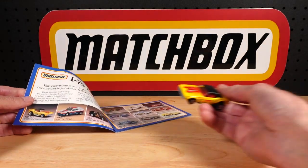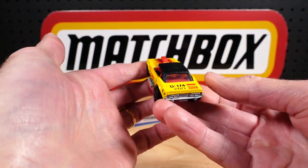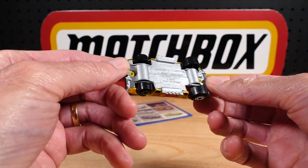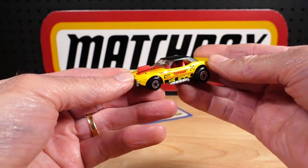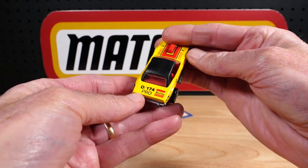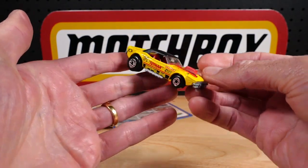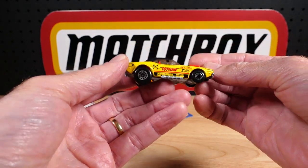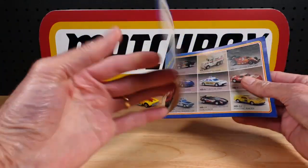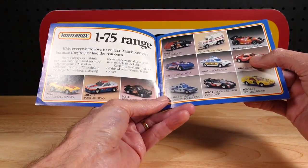So, having said all that, let's just get to number one. It is the Dodge Challenger. This started life out as non-dragster in the red and white, then went to the blue and white. I'll show them all at some stage, I'm sure. You've probably seen them if you're a fan of this channel. This one made in China, not the England we're all used to. And I think this was the second iteration of the drag version. It came out in a Mustang version with the blue roof. I have it, but I'm only going to bring out what I need for this show today. I'll probably do a show on all the years that I can, but one at a time, please.